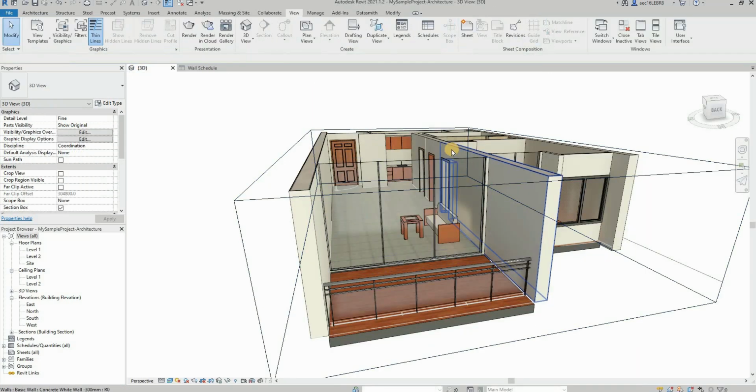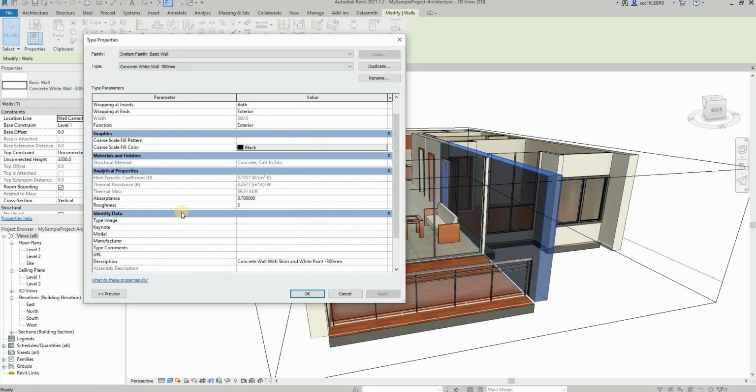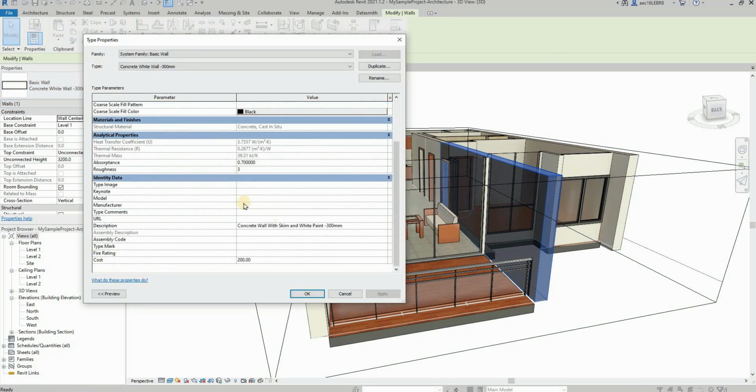For example, if we go in here and click on Edit Type, we didn't key in any manufacturer and model. If I click on manufacturer, let's say manufacturer beam glue. Okay, let's apply.